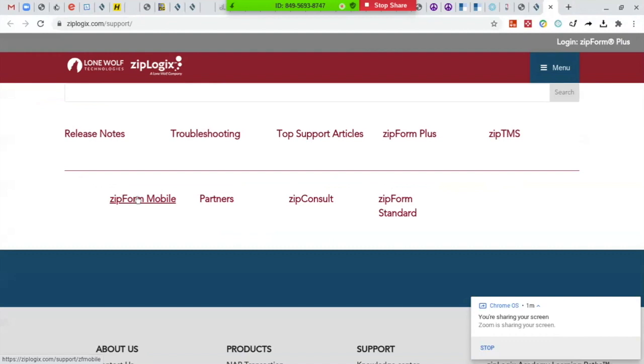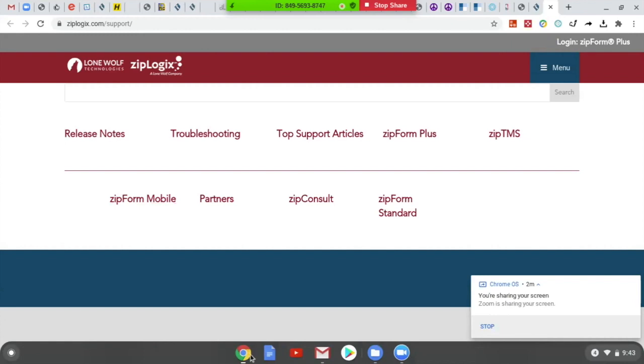So if you are great with your cell phone and great with an iPad or a Samsung tablet, you can utilize zipForm. So if you're on a listing appointment and you don't want to bring around your heavy MacBook or your heavy Chromebook, you can bring your tablet and you can have your clients sign directly on there. The forms look exactly the same. It is just a mobile version. Mobile versions skip a couple things, but you have access to all of that.